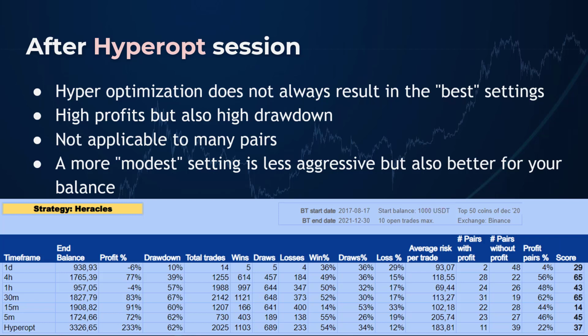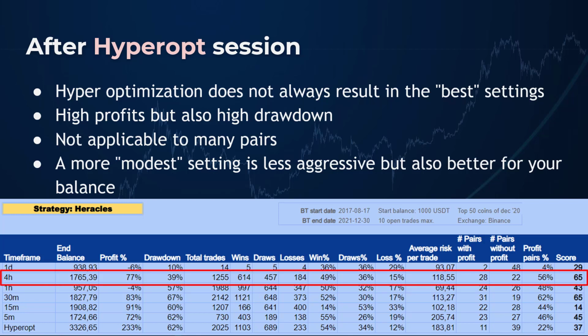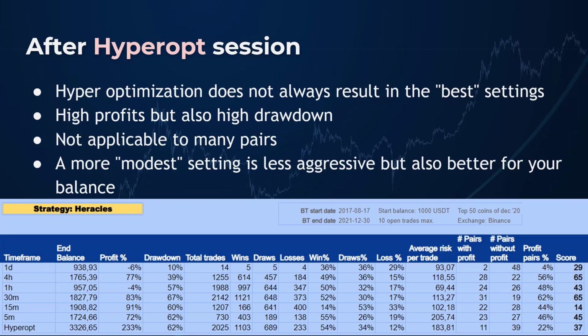Another thing is the high drawdown these parameters caused. I'd like to keep my gains and do not really want to see my profits melt away because of drawdown. Again, we do not know how the performance will be in the future. It can easily start with causing a drawdown on your account before you even get profitable trades. And do you have the nerves to sit that one out? I sure don't. So, to conclude this, I will use the original strategy results based on its original parameter values and put this in the strategy league to see at which place it will enter.